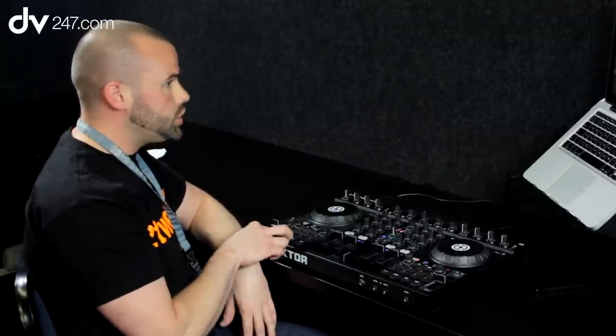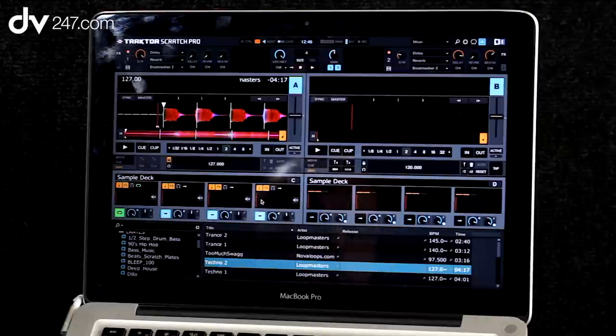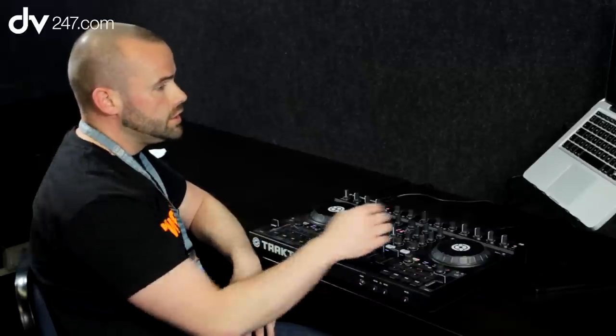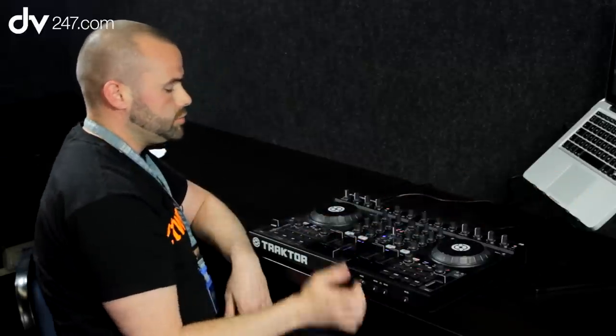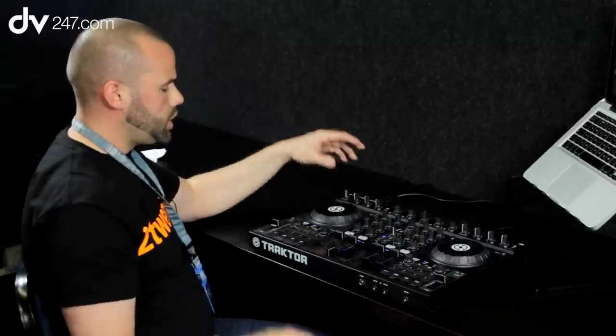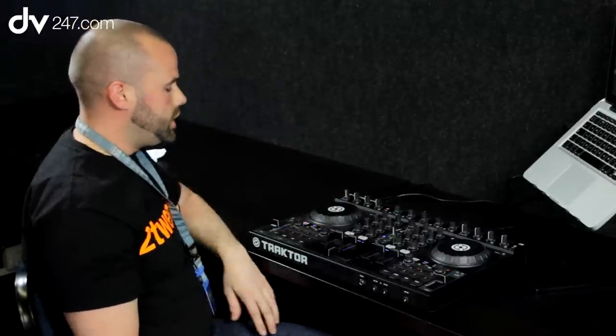If you find you get to the end of the track in that way, as I have, you press Shift and Q again, it will actually jump you back to the start of the track again. When you import a track into Traktor, it will actually analyze it and it will try and put a beat grid over it as well. And it will often set the first cue point as the start or the first downbeat of the track as well. So to go back and play again, I'm just going to hit play and then we're going to have some audio coming out. As you look at it here as well, we've got a loop engine within it.